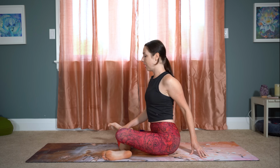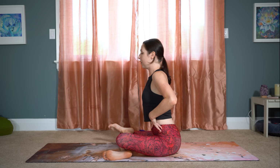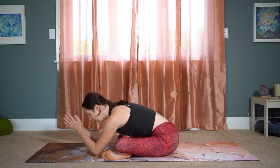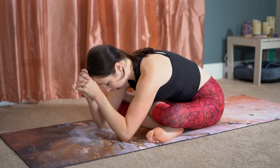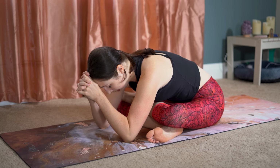Squaring off the pelvis, again, very normal for one side to feel quite different than the other. And no matter what you're doing with your legs, try to lift out of your lower back and maintain this length even as you fold down. Finding your edge, so we are not chasing sensation or trying to push ourselves. There's absolutely nothing to prove here.